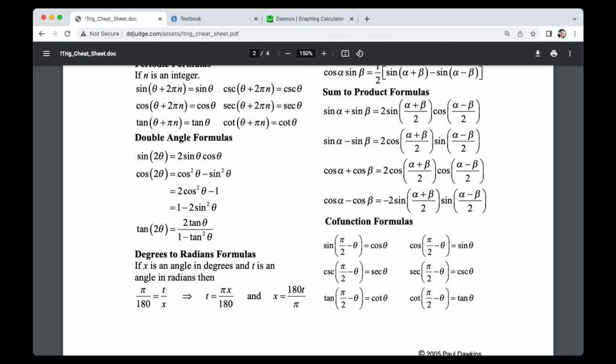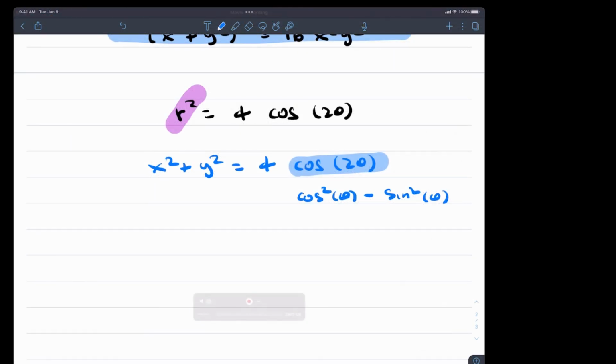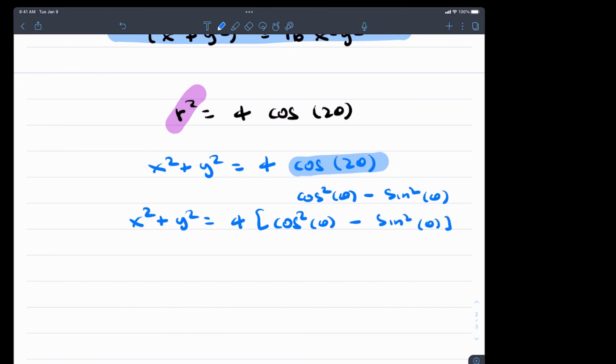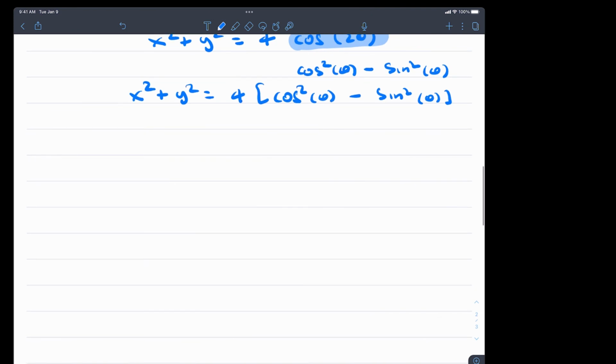But you got to be careful. Which one do we use? Let's try this out. Isn't that cosine squared theta minus what? Should I use that one? In theory, I can. In theory, I can use that, right? Okay, you guys okay with that?